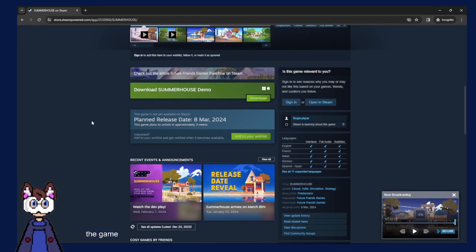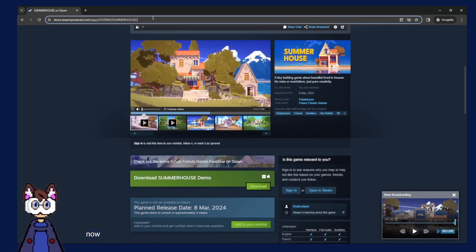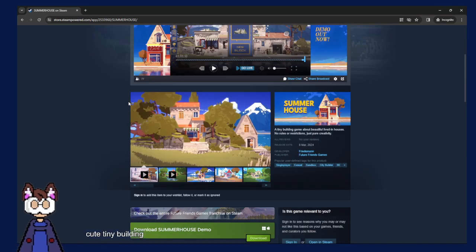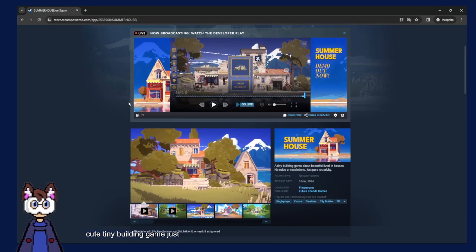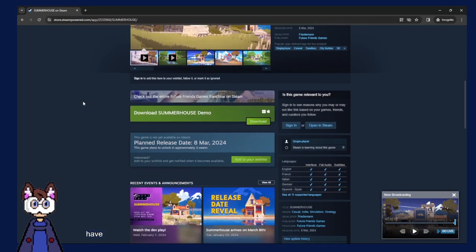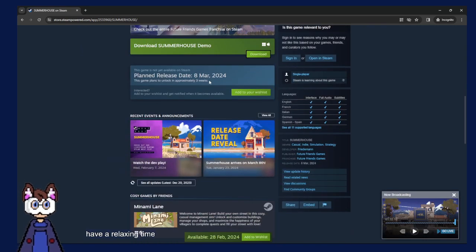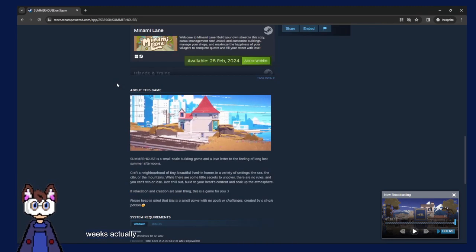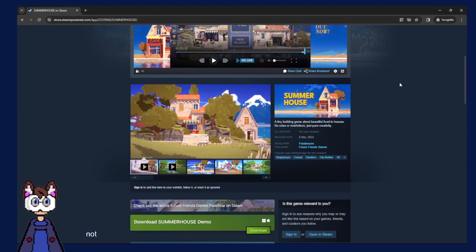game, Summer House. The demo is up right now if you wanna check it out for yourselves. It is a really cute, tiny building game. Just build and have a relaxing time. Planned release 8th of March 2024. In 3 weeks, actually. That's kind of not long.